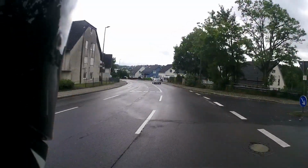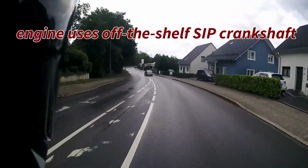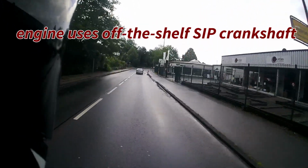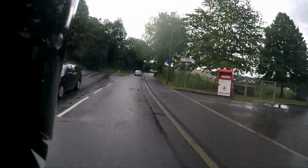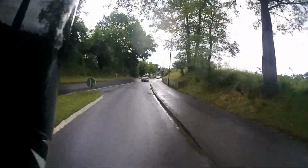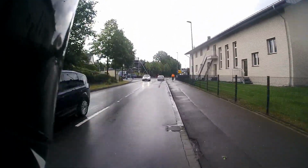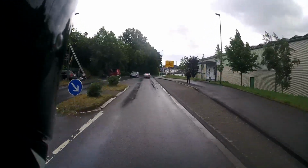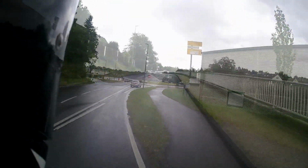Now, in terms of vibration, I'd say that's quite low. Seems like reasonably well balanced. There's a little tingle in my arse. Again, I would say this is sort of standard Lambretta level. But yeah, it's not at my hands at all. Little tingle in my arse. Nothing much through my feet. This crank is adequately balanced for the job it's doing.